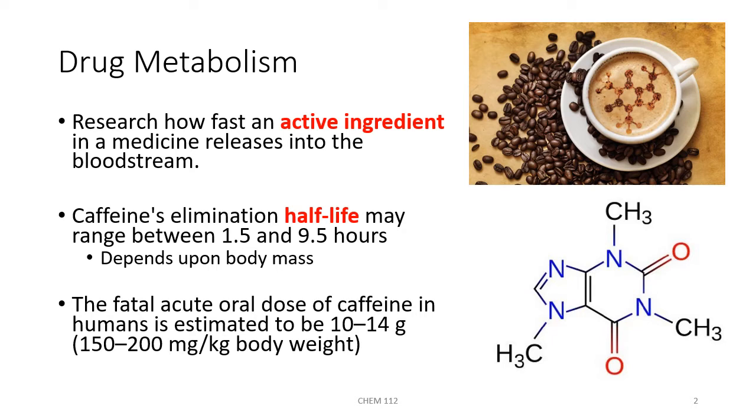If you're not eliminating a drug fast enough, it could technically build up if you keep taking it. The fatal dose of caffeine in humans is estimated to be between 10 and 14 grams. If you were to end up having more than that, you could end up dying as a result because it can become toxic.